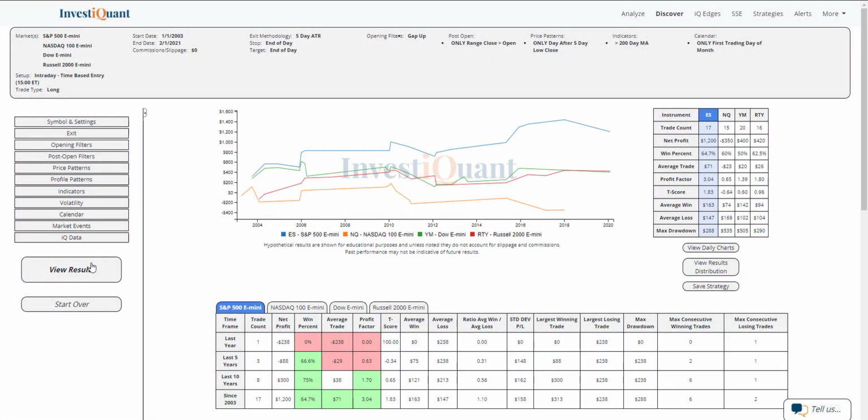And here we go. These are the results based upon going long at 3 p.m. Eastern Time and exiting at the close, 4:15 p.m. Eastern Time. When it is the first trading day of the month, that first trading day of the month is following a 5-day low close. So there was weakness the day before, and it is followed by a gap up that is trading above the open at 3 p.m. Eastern Time. This is all taking place above a 200-day simple moving average. Historically, we've got 17 samples of this unique scenario taking place in the S&P, and that's dating back to 2003, so not all that common. The NASDAQ 15 samples, the Dow 20, and the Russell 16.